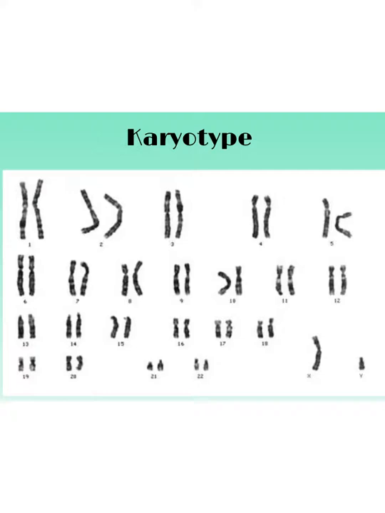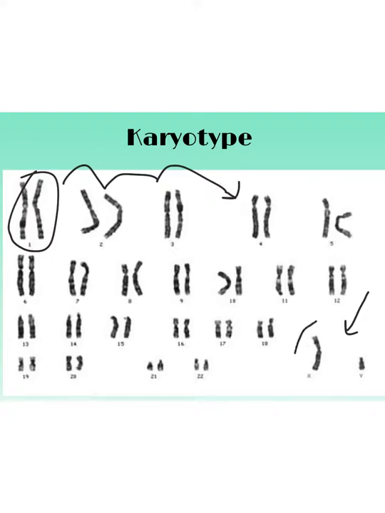Karyotype. I don't think this is on the test. Karyotype is basically what do your chromosomes look like and how many of them do you got? Well, this is a human, 46 total chromosomes, 23 pairs. Number one's the biggest, and they get smaller and smaller as you move down the line. Does anybody know if this is a male or a female? That's correct. This person got an X chromosome from their mom, and they got a Y chromosome from their dad, so this would be a male.